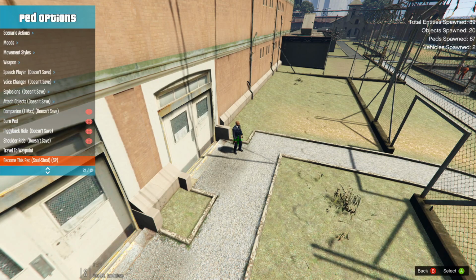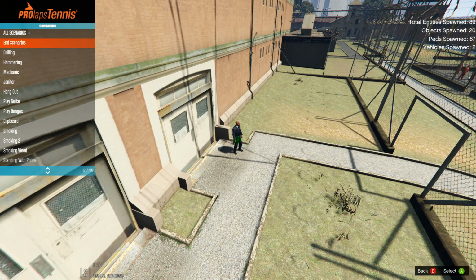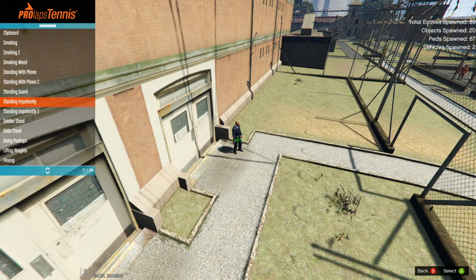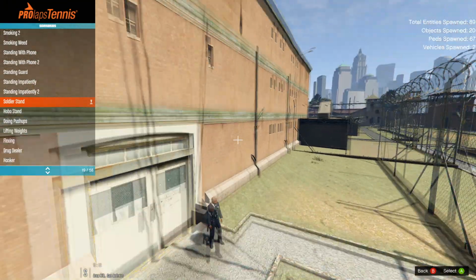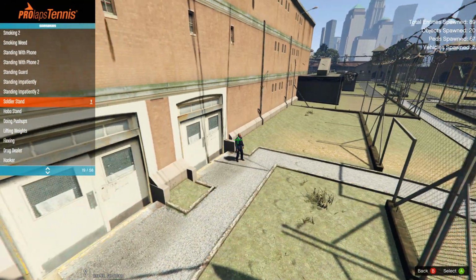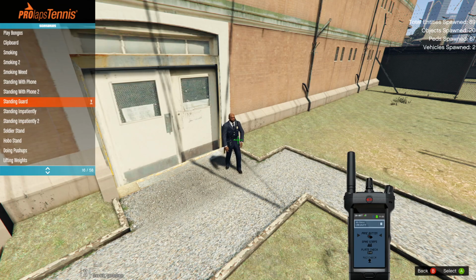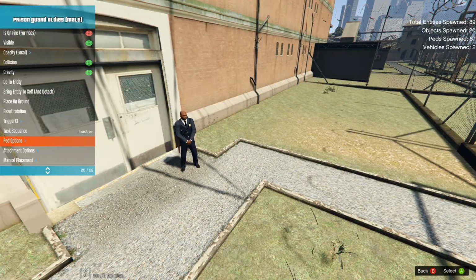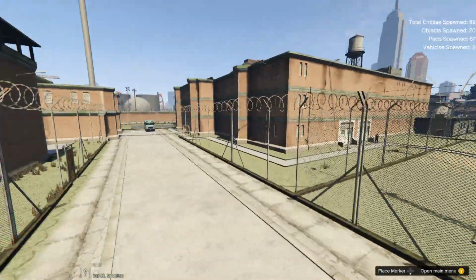Go to ped options. And we'll put him in the soldier stand. So he'll look like he's, you know, ready for business, I guess. Let me see. Doesn't look too interesting, right? How about standing guard? Let's put him at standing guard. Okay. It's a little bit more like it, right? So he'll be standing guard.